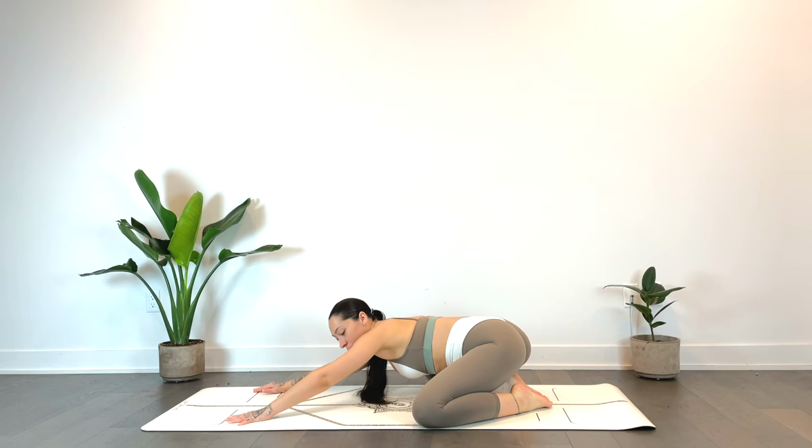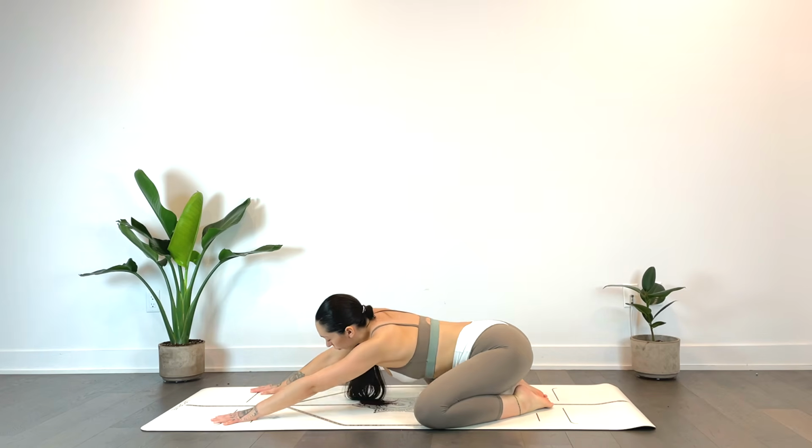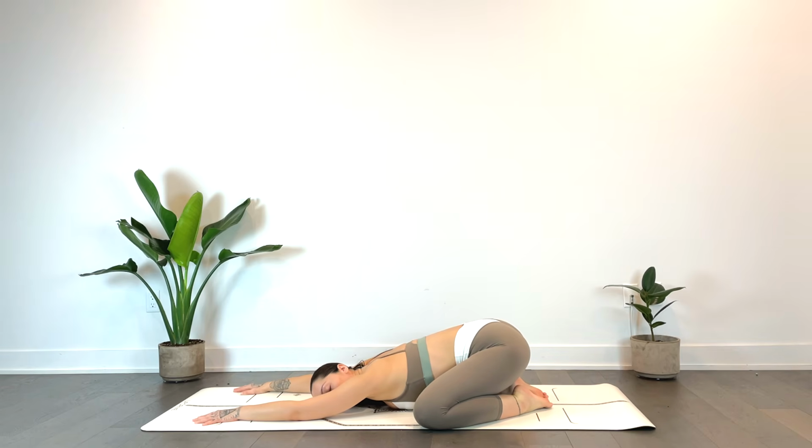We'll begin in child's pose. Feel free to take the knees nice and wide. Of course, the option to modify placing pillows between the hips and heels and underneath the torso for added height and support. Just taking a quick moment here to check in with the body and to give yourself a moment to completely soften the arms, the upper back, the belly, the hips.